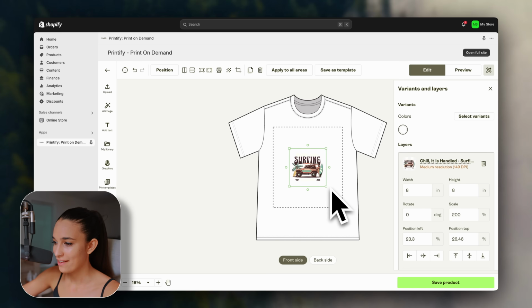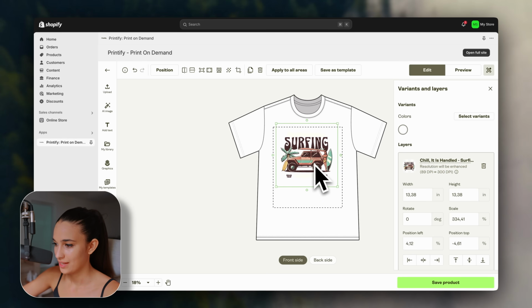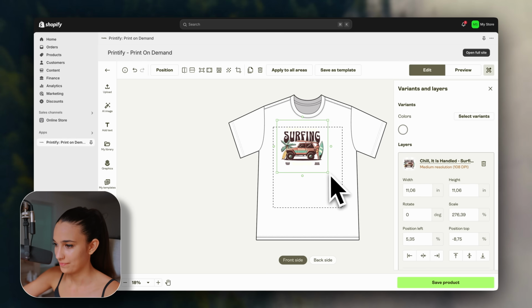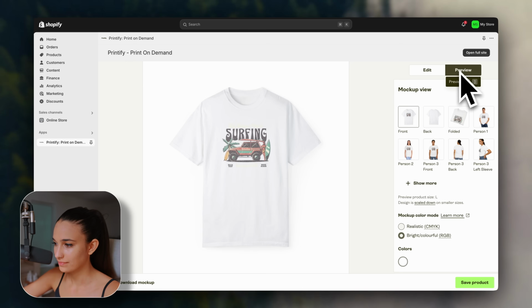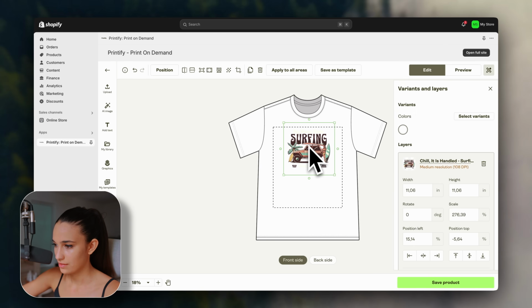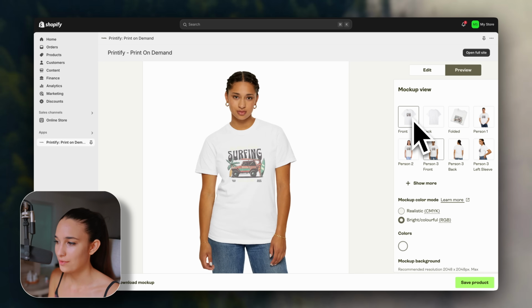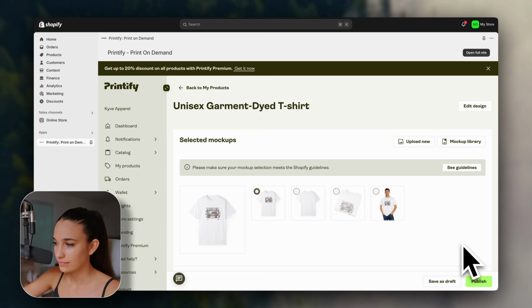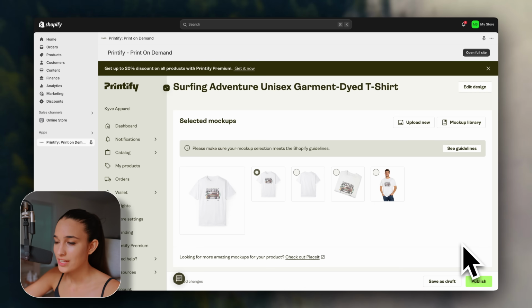All right, so here we have another design. I'm going to add it here in the middle. See how it looks. Okay, that's not bad. So we're going to use this as an example. I'm just going to move it a little bit more towards the center. There we go. All right, there we have it. So let's save this. And now I'm going to repeat the process to add this product to the store and create more products.